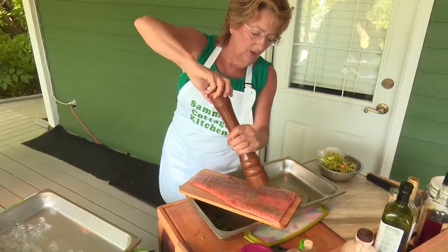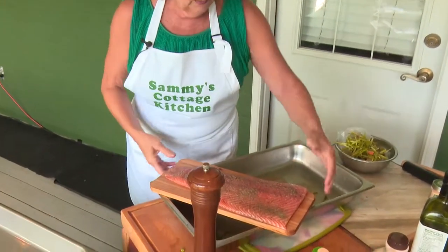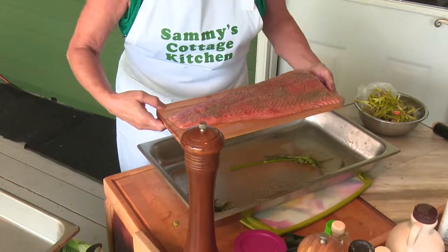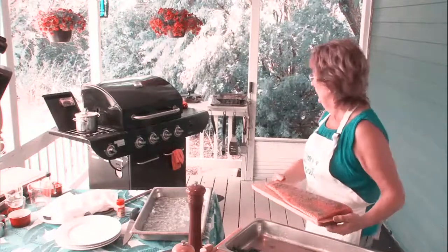If you're sauteing or doing something like that, you never put the pepper, because you're going to burn it, and you're going to get a lot of pictures of me trying to catch mosquitoes. No, I'm not cooking them.